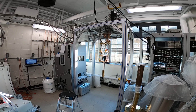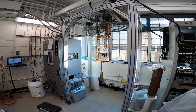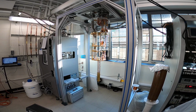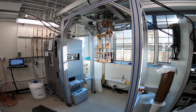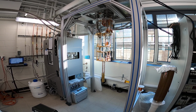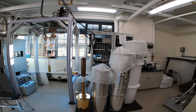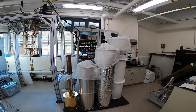Jefferson is a new fridge from Blue Force. We're still working on the wiring for this fridge. As you can see, we're getting ready to run experiments with lots of DC wires, and the students will be putting in the high frequency lines very shortly. We have control electronics for this fridge.